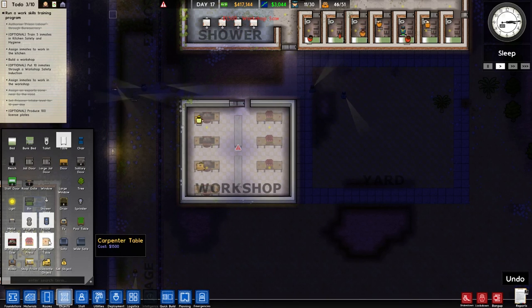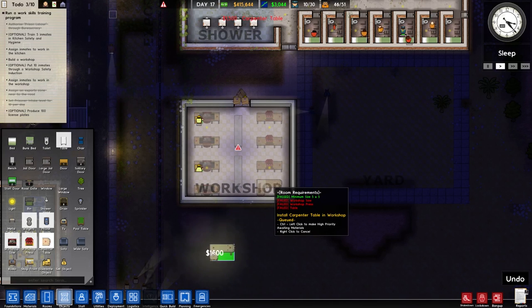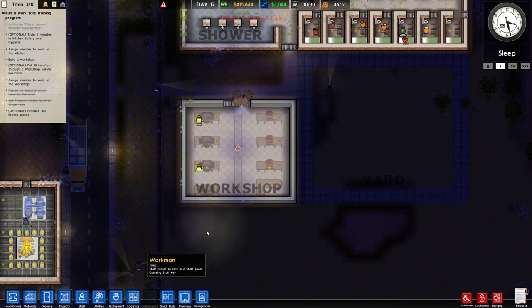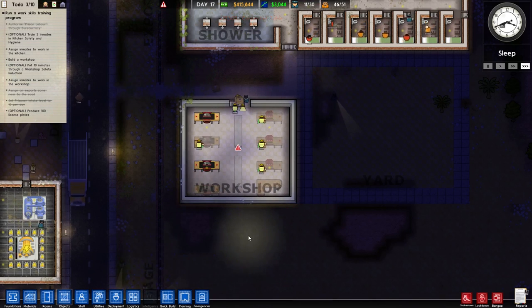What's a carpenter table do? I want one of those. I want a carpenter table just because, though that doesn't really fit properly. Do you know what? Let's just put one there and see if it works. If not, we'll just delete it. It's not actually my prison, is it? I can just leave it in a mess. It's fine. Okay, right. Hurry time on. Let's get these guys to build these things.